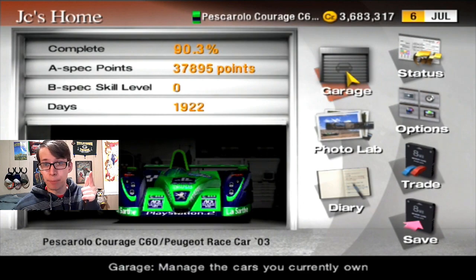We're at 90.3% game completion. That is a beautiful number to see. Granted, we still have a ways to go. And we're almost at 38,000 A-Spec points. I intend on getting to 38,000 next episode. We do the Fuji 1,000 kilometer endurance race, one of the final 2 remaining in the game. See you next time. That's that, and episode over.